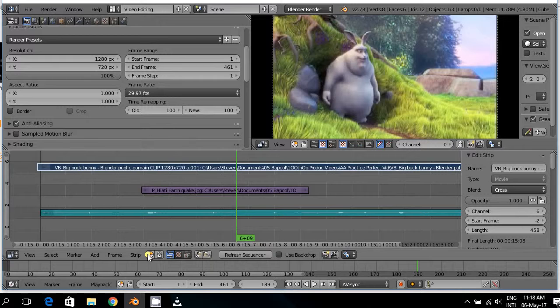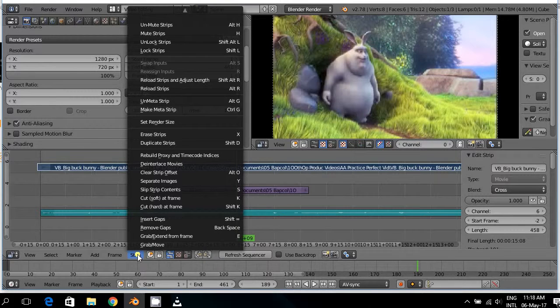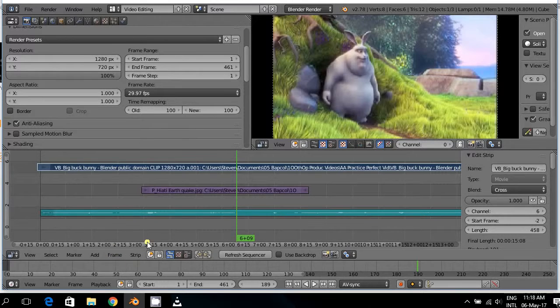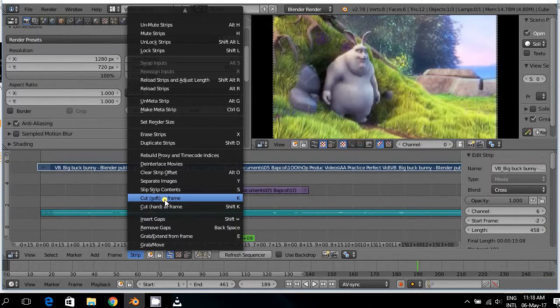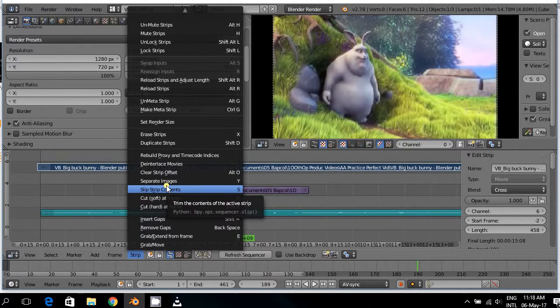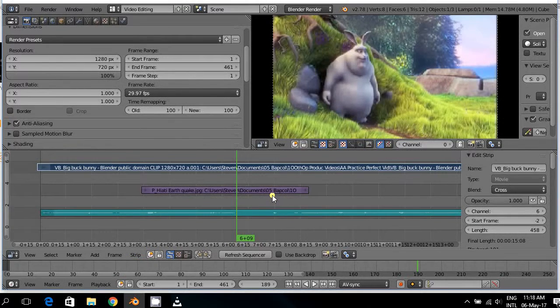Part of that manipulation is what you see here in this menu on the Strip section, which says cut, soft cut, mute strips or remove gaps, etc. And this is what Blender puts there for you to manipulate.